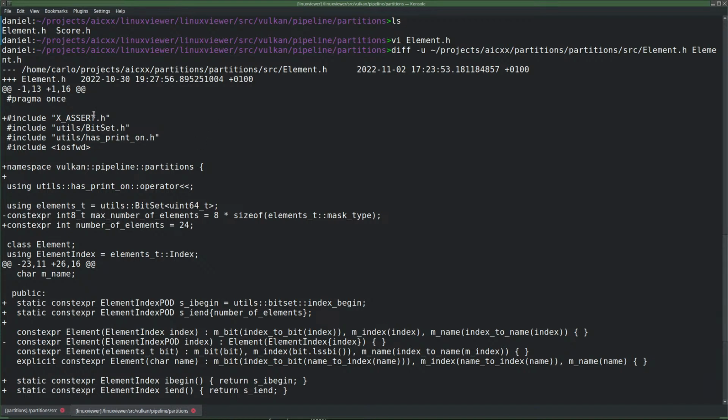The xassert is an assert that you can use in a constexpr function. And the implementation is really dirty.